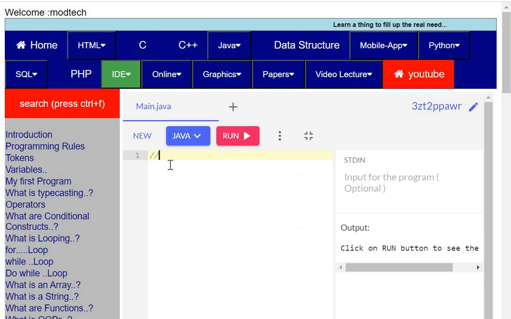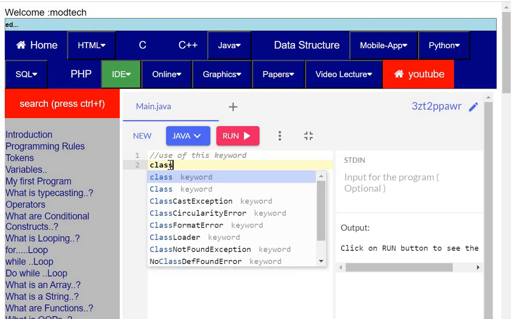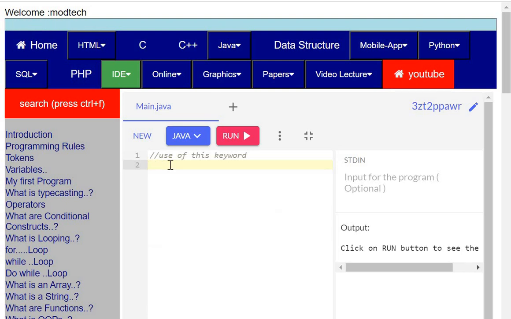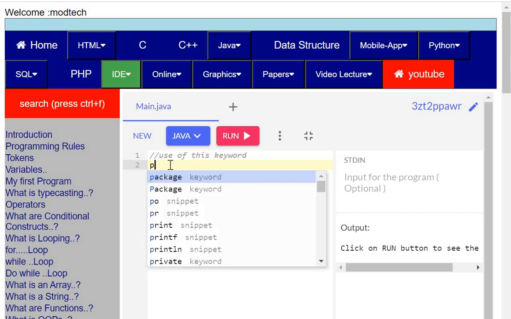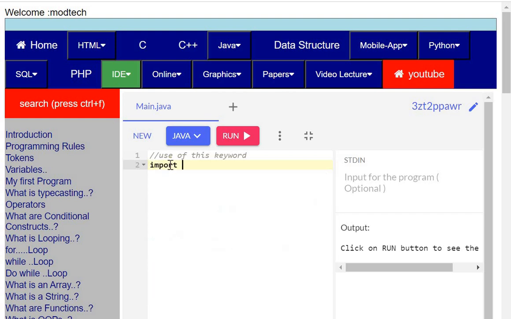So, use of this keyword. How will I write it? You need to import java.io.*.